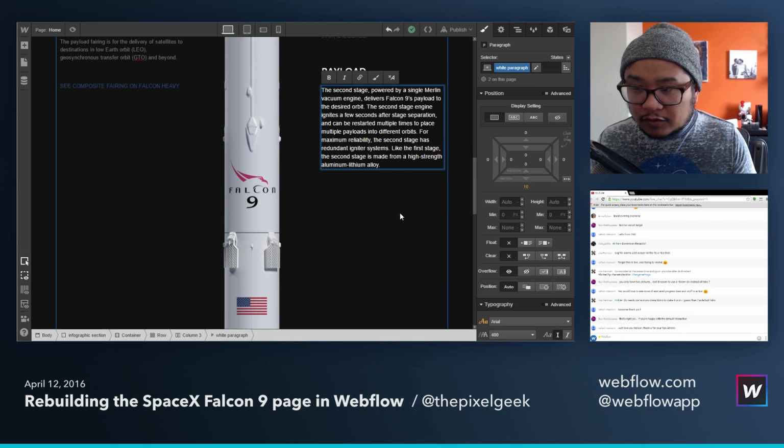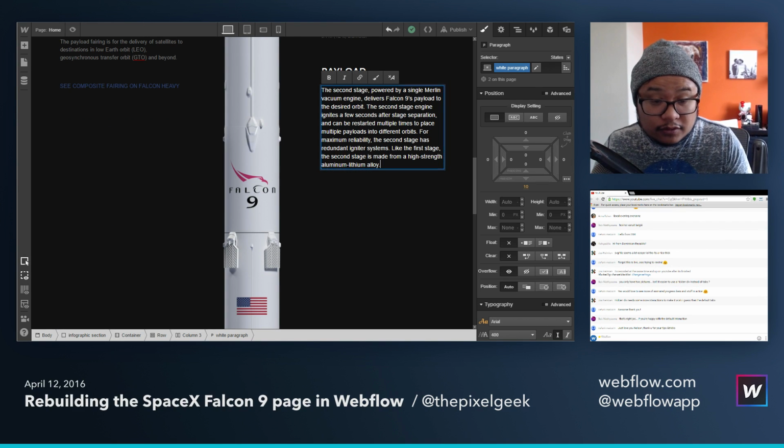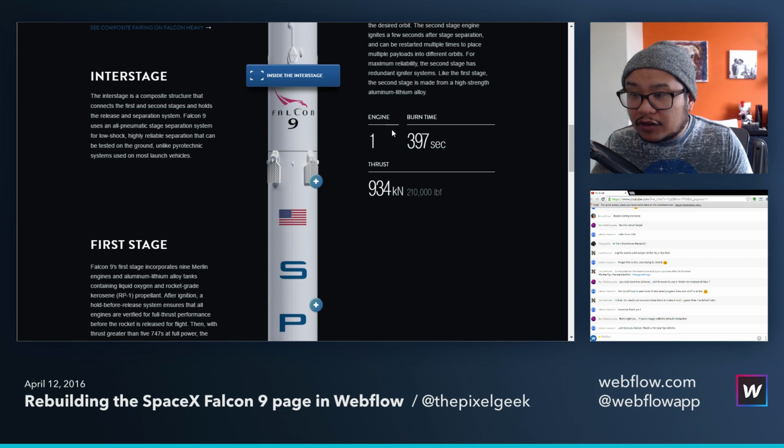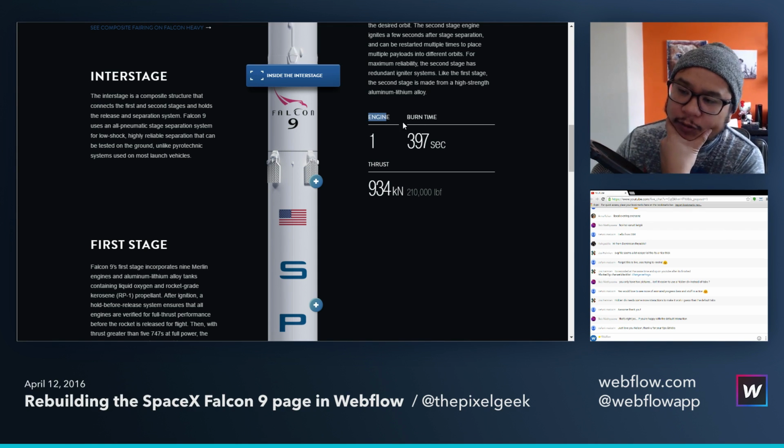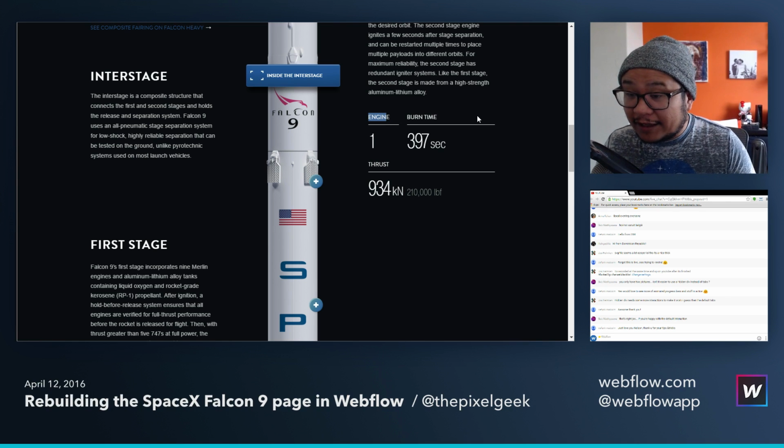Cool. Next one we have... Okay, so this is interesting. It says right here, let's deconstruct this. We have a piece of text with a bottom border, another piece of text with bottom border, but in between is some sort of space. So what can we do? We can have 2 texts that are in line, and this engine part right here has a margin right. And then we can have a big piece of text here and a bigger piece of text and a smaller one. So not too hard to do.